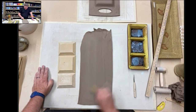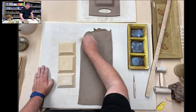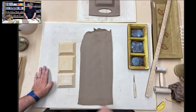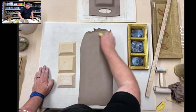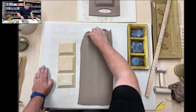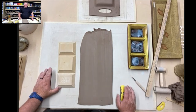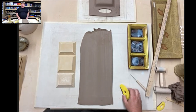So you might want to watch it. The key for me really to think about is making sure that it dries evenly. That is the main key. It can dry fast or slow, it just needs to be even. And sometimes you think that putting it under plastic makes it dry a little more evenly, where with these slabs, sometimes putting it under plastic makes it dry unevenly. So there's one side that's maybe closer to the area where air is escaping. And so you got to be really cautious.